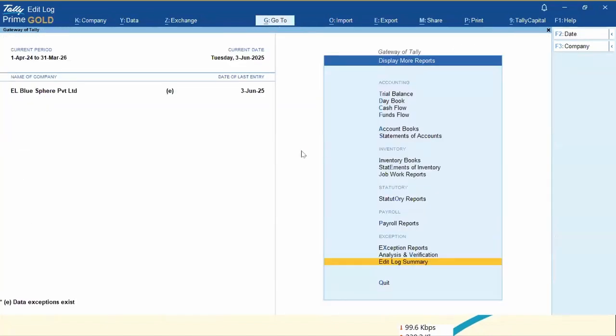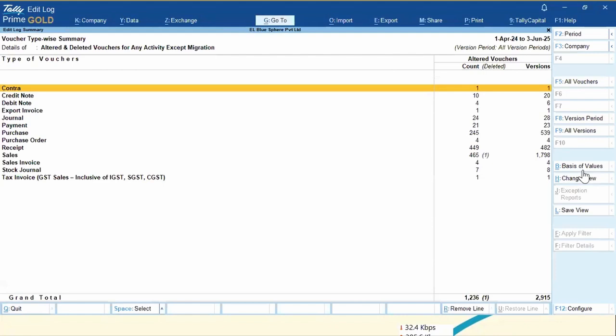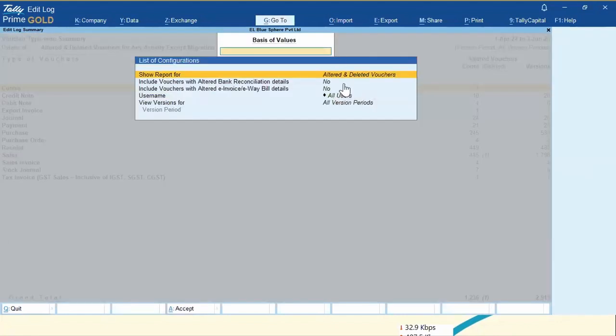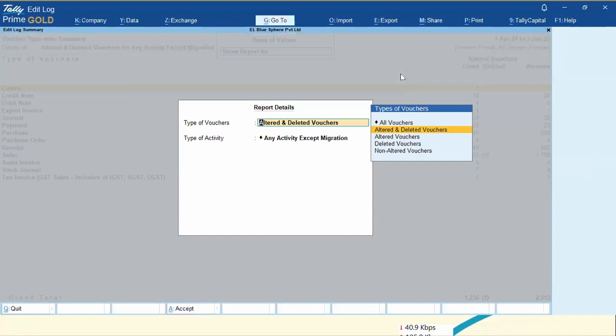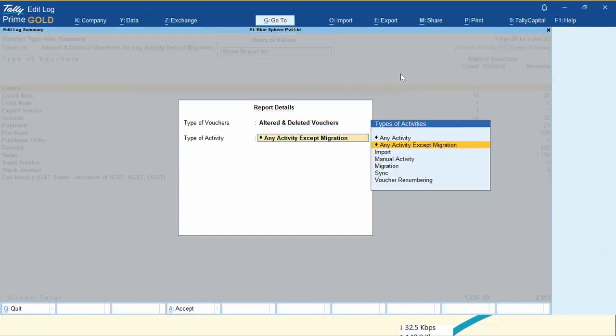So first, in the edit log summary, you can filter the report on the basis of altered, deleted, and the different options like deleted, non-altered, whatever type of voucher you want to see. Then on the basis of the type of activity, this is the second filter you can apply to the edit log report.